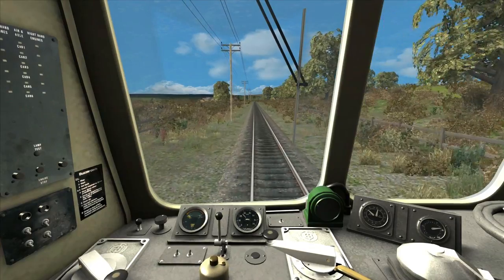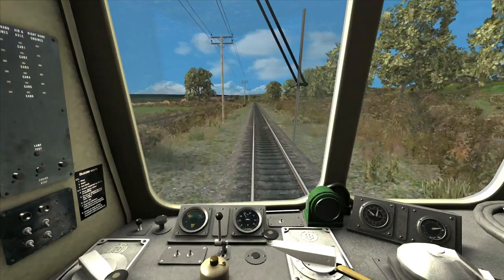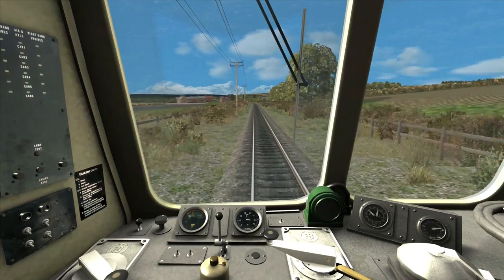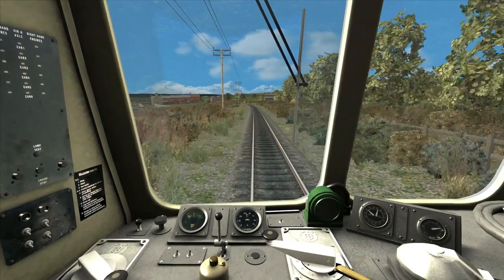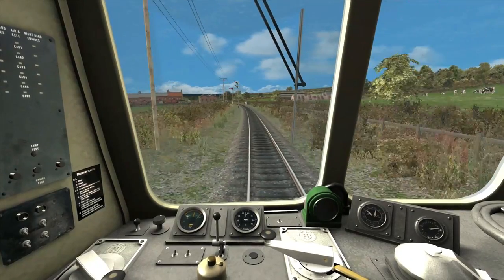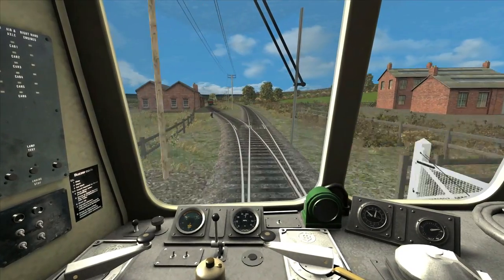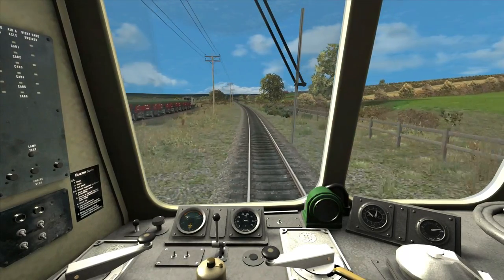At the next signal which comes up, we've then got around 1/3 of a mile to go to our stop, and at that point I'm going to idle the power and allow the train to coast, and we're going to apply the brakes for our stop at the end of this next left hand curve that you can see coming up. So you can now see the signals marking 1/3 of a mile to the stop, and at this point I'm now going to idle the power completely, and then as soon as I can I'm going to step up to gear 4, so I'm going to do that now. And you can see the end of the left-hand curve is just coming up.